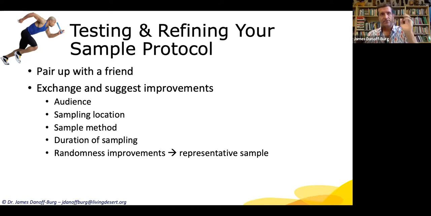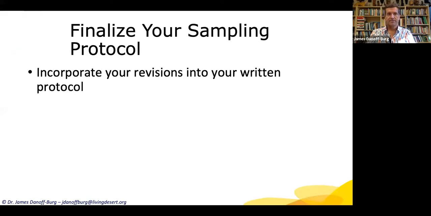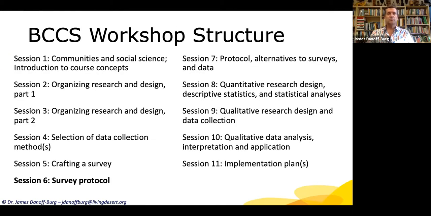All right. So this is a longer term thing. You don't have to pause the slide for this, but find someone else. Once you have your research protocol together, share your protocols, share why you're doing what you're doing, see if you can help each other figure out how to make this better. Once you have done that and finished your sampling protocol, incorporate these revisions from your friend into your written protocol, make things great, and then next week, we're going to talk about how to deal with the data that you are going to get in huge amounts.